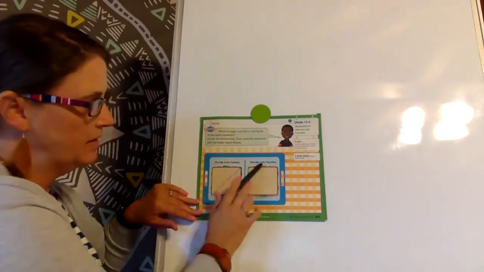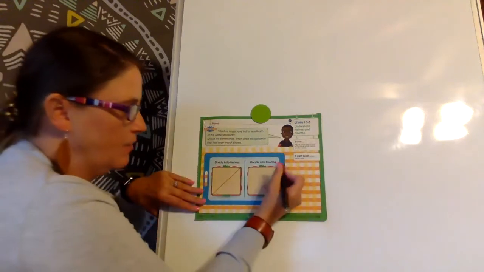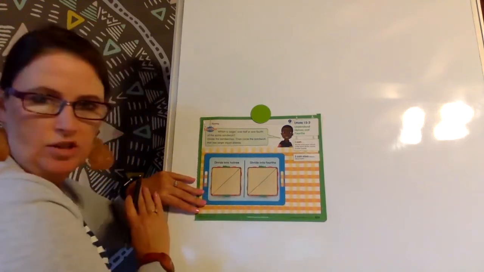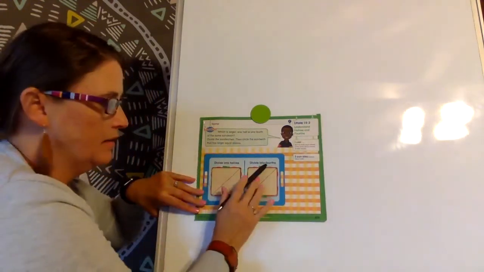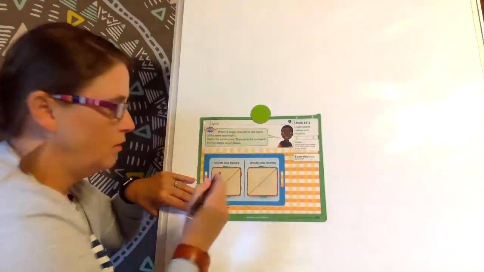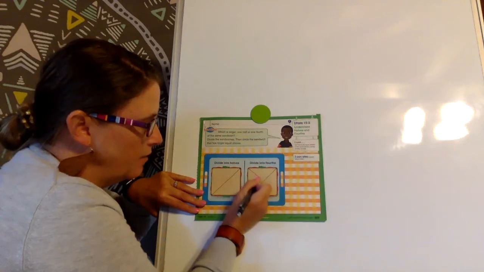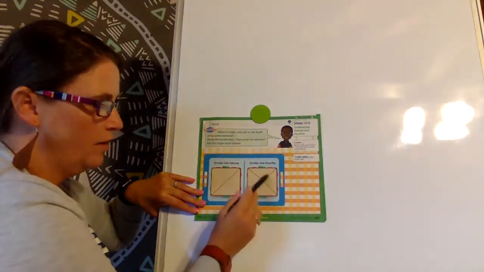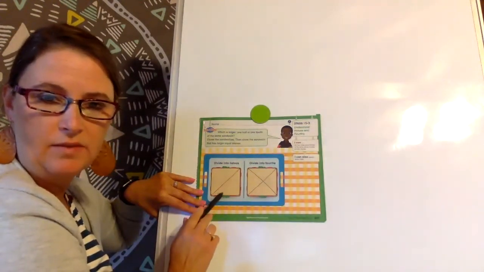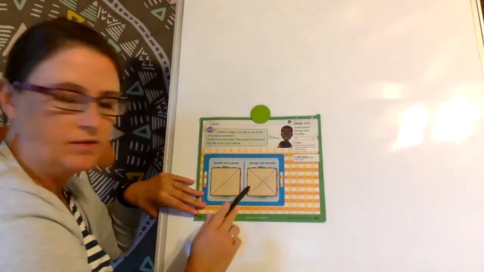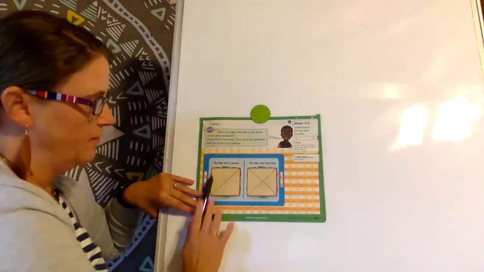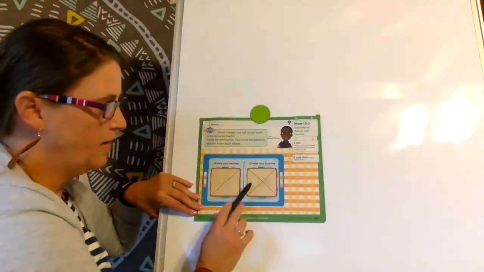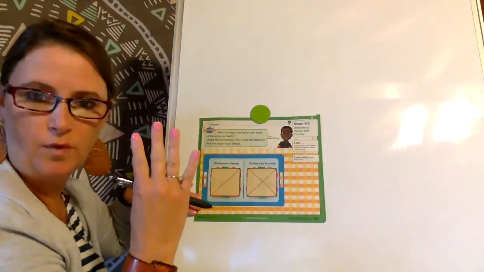Okay, this one says to divide into fourths. So again, I'm going to draw my diagonal line this way, and that makes it look just like this because I'm not finished. It says fourths, so that means I need 4 equal shares. So now I'm going to draw my other diagonal line this way. Now I have 4 equal shares, and I can do this because this is a square. If this were a rectangle, I couldn't do the diagonals. I would have to do straight across and up and down. So I divided one sandwich into halves. Half means 2 equal shares. I've divided the other sandwich into fourths, which means 4 equal shares.